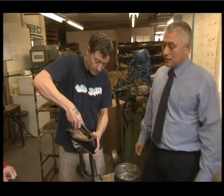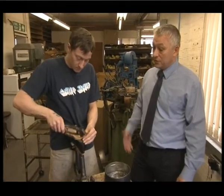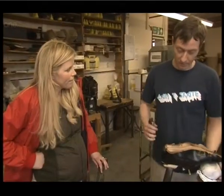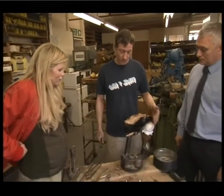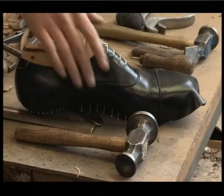Each customer who's asked for a bespoke shoe will have their very own last made for them. Feet can change over time, so every time the customer orders a new pair, he will have his foot measured again, just to make sure everything is still as it was originally. How long did it take you to get to this level of skill, Scott? It took me a few years, but I've been doing it for seven, eight years now. Just one foot would take me about an hour to do, just to get it to that stage.